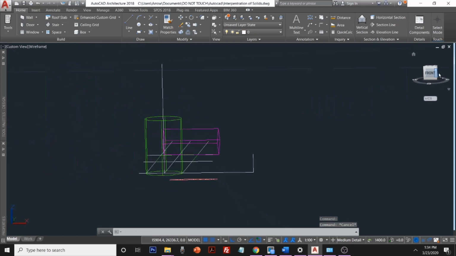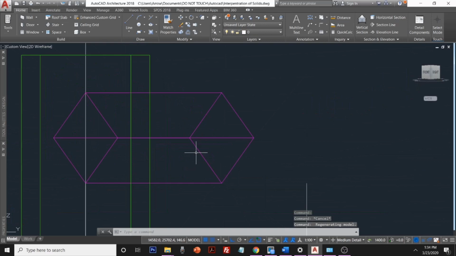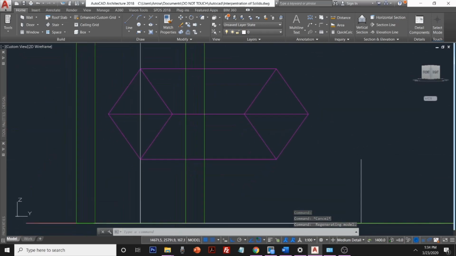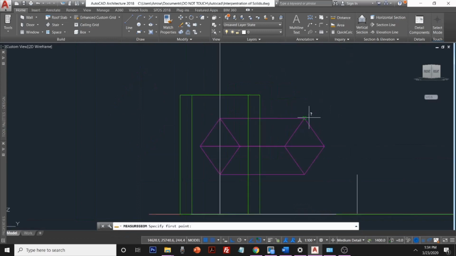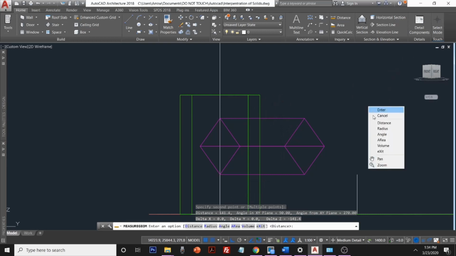So if I were to switch the angle, then I would be able to measure now. That's what your side view would look like. So let us measure this distance, which is from here to here, being, what is this, 141. All right.